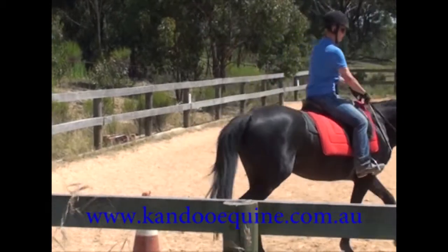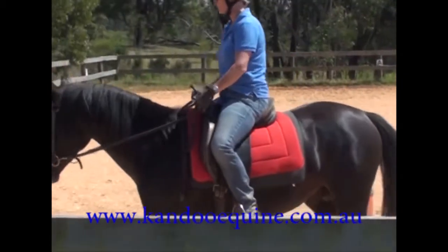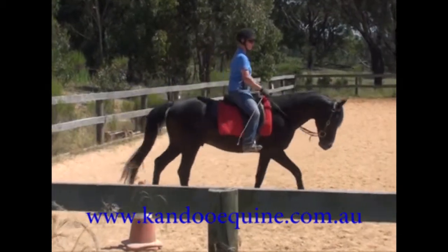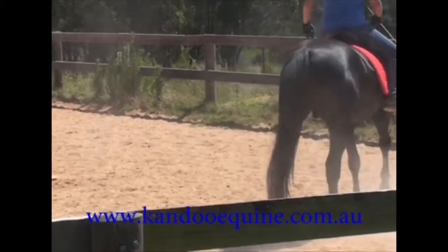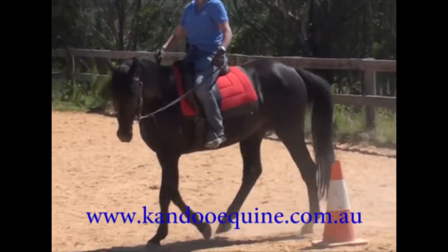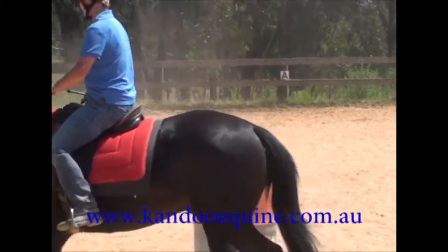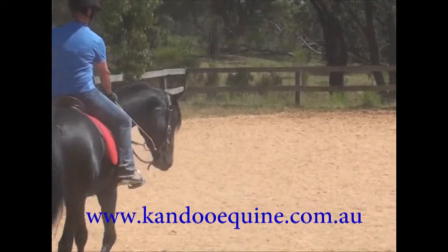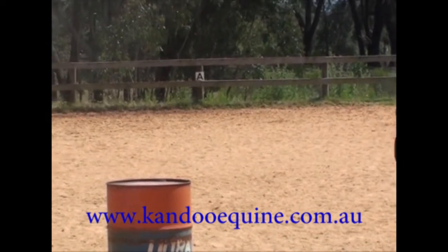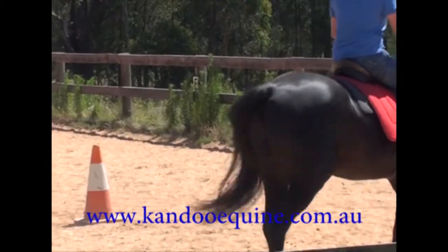So what I want to do first of all is just keep him in walk and make sure that I've got some softness and some directional control. He's doing well now. What I'm trying not to do is interfere with him too much. You can see I'm really exaggerating my cues just there when I wanted to ask him to step left a little bit. I really opened my left hand and now my right hand, the same thing. So if he plays with the bit and tosses his head a little bit, I'm just going to try and leave him alone. He'll work out that he doesn't have to do that. I'm very concerned about softness — softness is my most important thing. I want him to be soft and listening. I don't want him pulling against my hand.